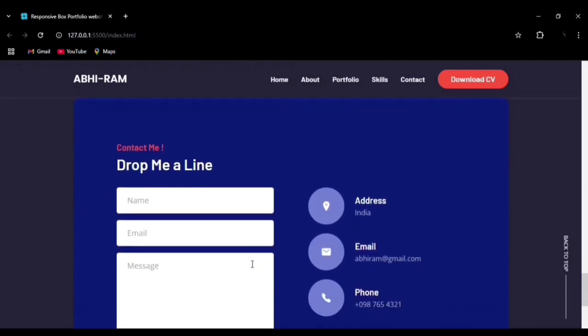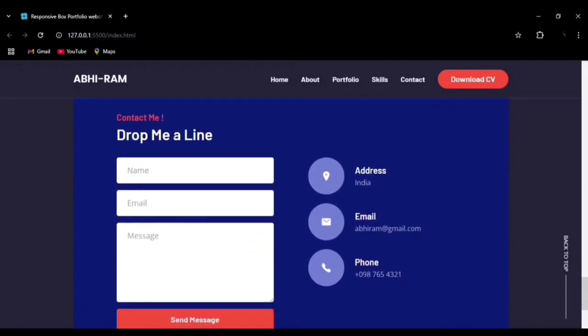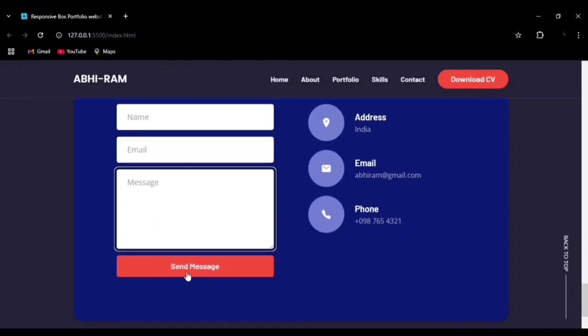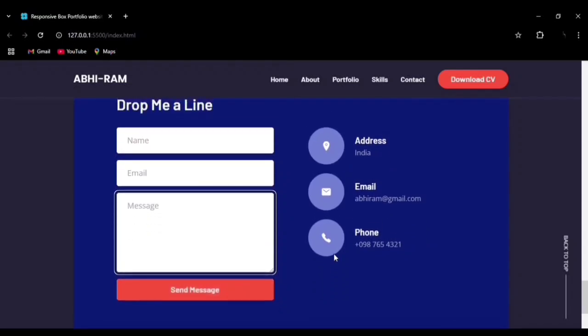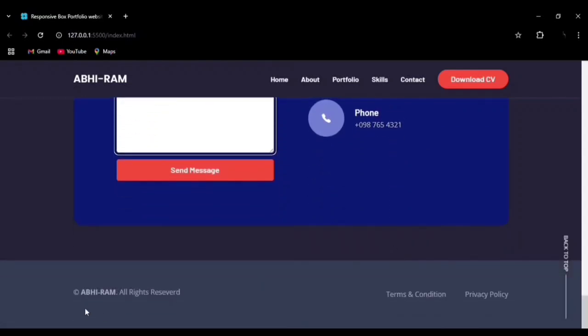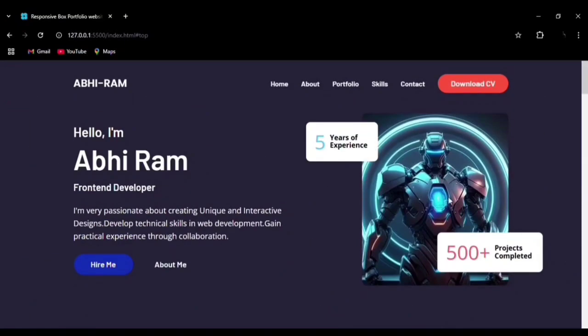We have done that. Now you can see the contact me form. You can see the focus, the background around the button, how neatly we have aligned it, and you can see the hover effect on the button, as well as we have integrated the ion icons into our website. You can see phone, email, and the hover effect on the email ID and mobile number. Then this is the footer, terms and conditions, and to go back to the top, you can click on this button so that we will be moved back to the starting page.